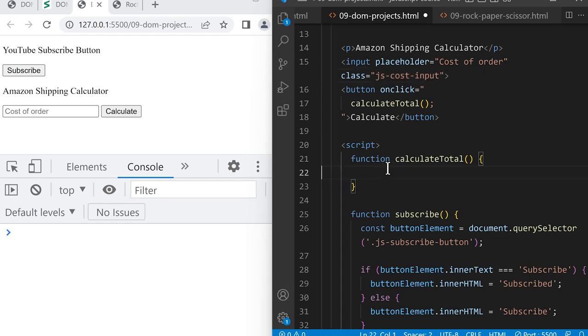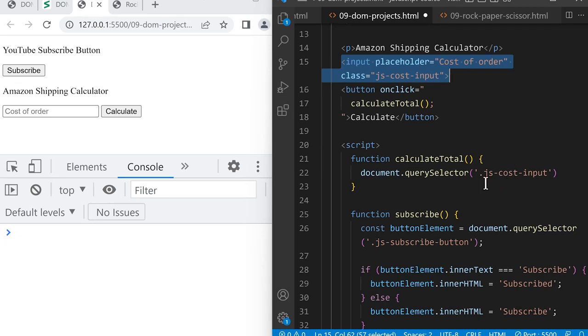And then inside our JavaScript, we'll use document.querySelector, brackets, and a string, and a dot, and this class, js-cost-input. This code will get the input element and put it inside our JavaScript.